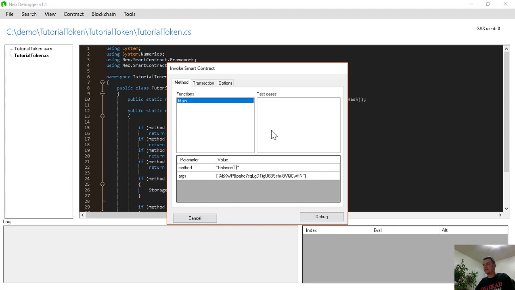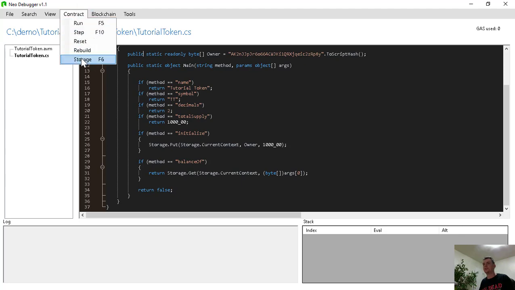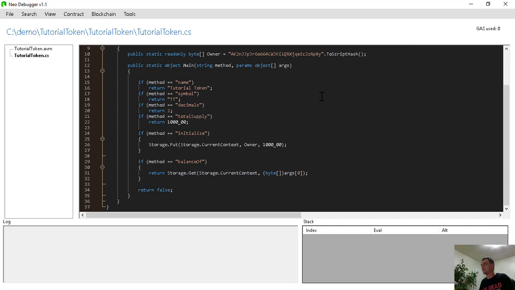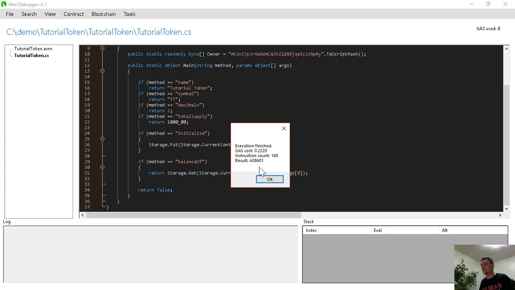So I'm going to do balance of, actually I realized I've got a different address in here from something I was testing earlier, but this is a good test here. It should return, oh yeah, it does return null for that. Let's go and grab that address here. So instead of this other address I was mucking about with, there. So it returned back now the balance of this account, and you saw when I did the other address, it returned back null. There.